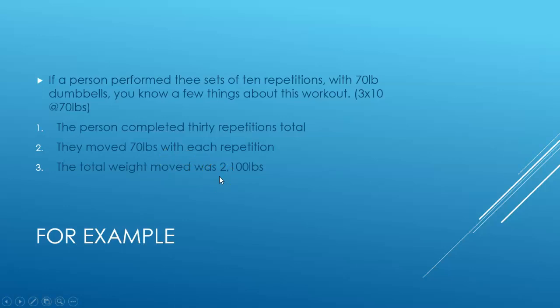And what happens is when you're in a coached or trainer environment, you can start to incentivize your people to, instead of doing 70, do 75. Maybe instead of 10, if you get an extra rep or two, that will also flow through and increase the amount of weight moved. So your volume load will go up. In terms of workload, instead of 2,100 pounds, if they do 75 pounds, 3 sets of 10, it's still the same volume, 30 repetitions, but at 75 it extrapolates out to another 150 pounds of work being done, because it's 5 pounds times 30 reps, right?